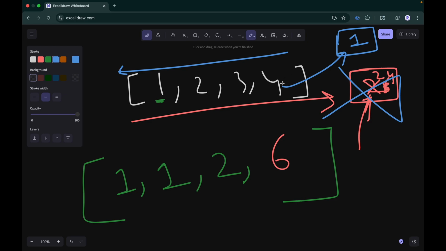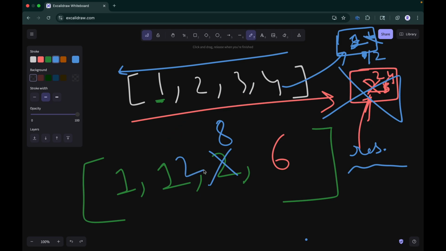Then we do 4 into 1. So we update this to be 4 and then we do 4 into 2, which is 8. So this keeps track of all of the elements to the right side, their products, and then we multiply it in the result variable. All right. And then we keep doing it. So we have 2 into 4, or actually I don't remember what it was. So we have 4, then we have 3 into 4, which is 12. Then we take this 12, multiply it with 1.